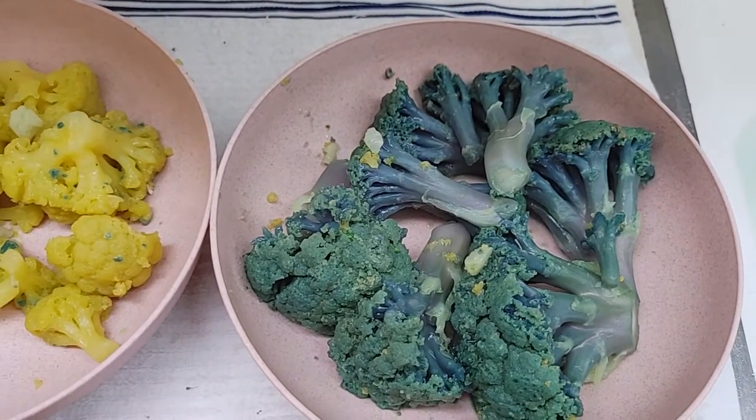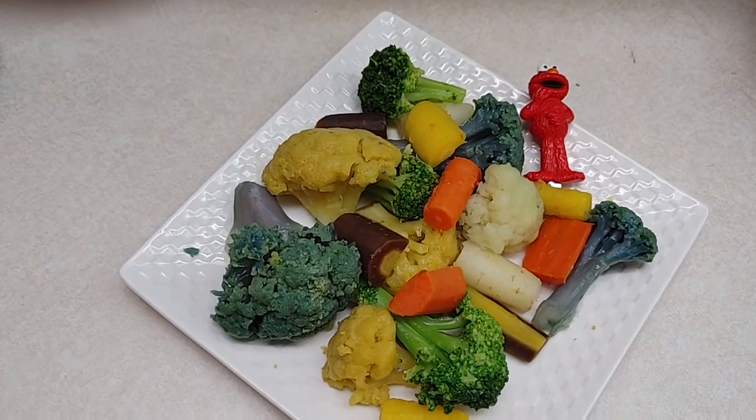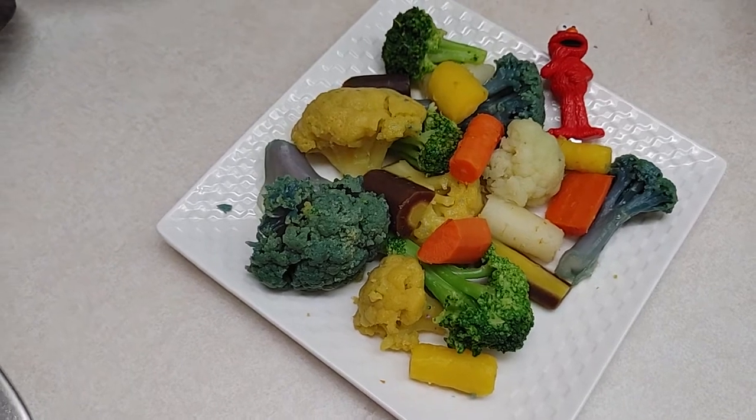So we're going to put something together and show you guys what it looks like when it's done. But it's pretty cool. Different colored veggies, all from the same family. All right. Okay, guys, that's our taste test table. That's our taste test dish. Looks pretty cool. So anyway, we'll meet you at the table.